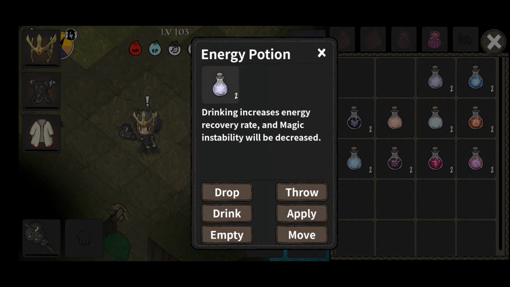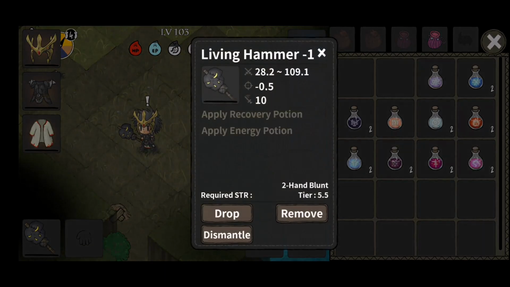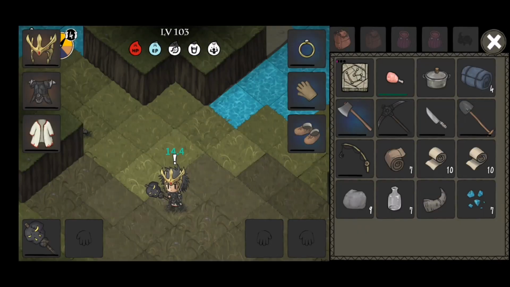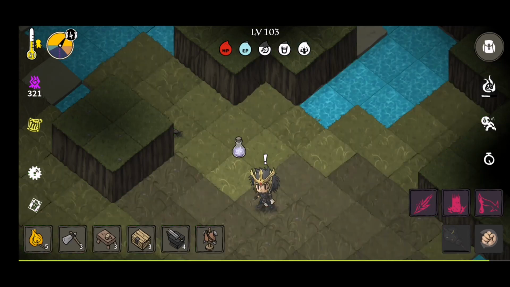As you can see from the description, drinking increases energy recovery rate and magic instability will decrease. Now, what happens when we apply? If you apply this to a weapon, it actually gives it bonus damage. It gives it a bonus of 25% damage. While I have applied it on weapons before, I actually don't know what happens when you throw it. So let's go ahead and throw it on this little rat here.